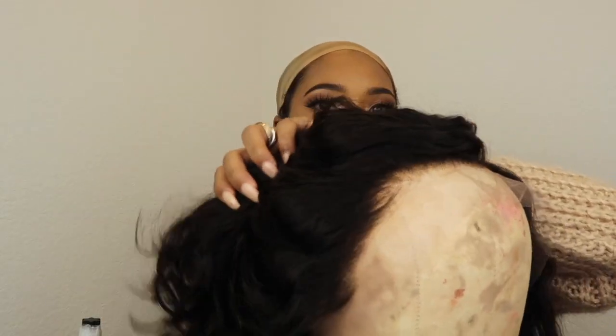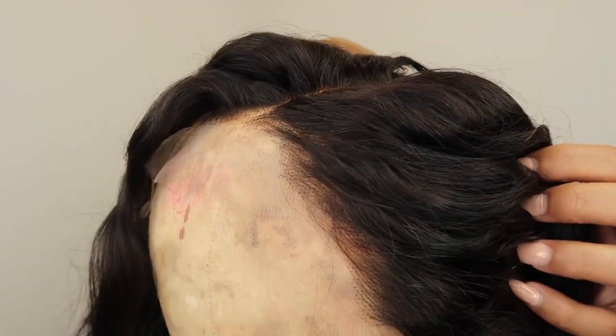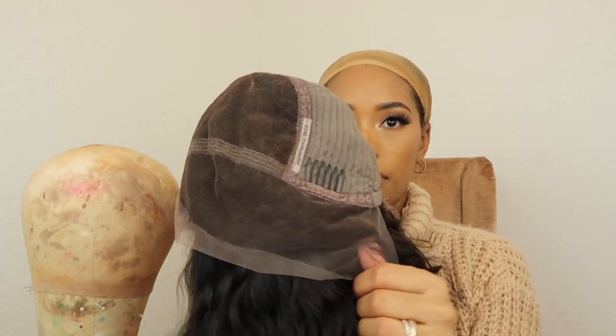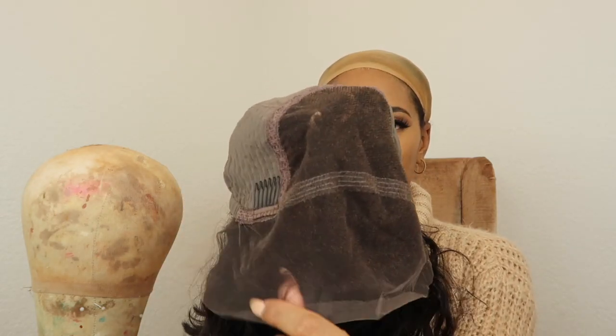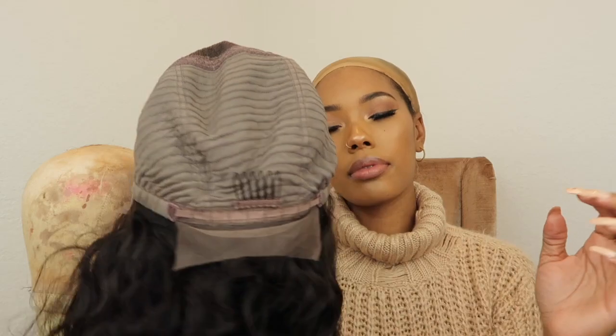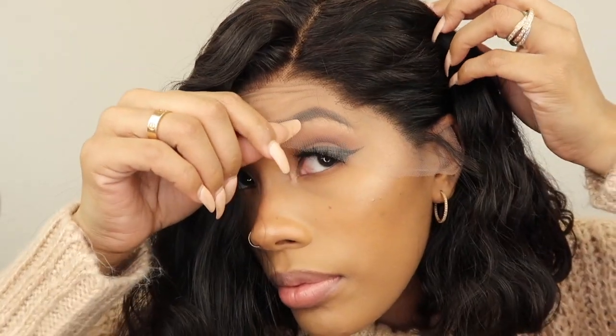She is in the natural hair color, 13 inches long, and this is a silky texture unit. She's 200 density so she's nice and full, and I got her in the cap construction B in size one. This is what their units look like — as you can see, it is so much parting space. It's almost a full lace unit, and this is how all of RPG Show's units are.